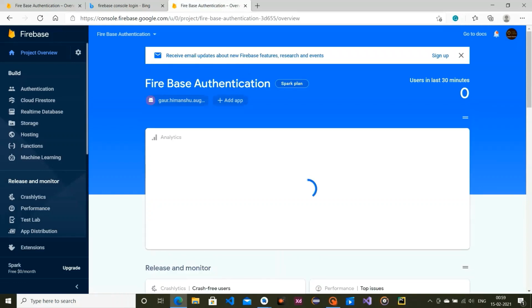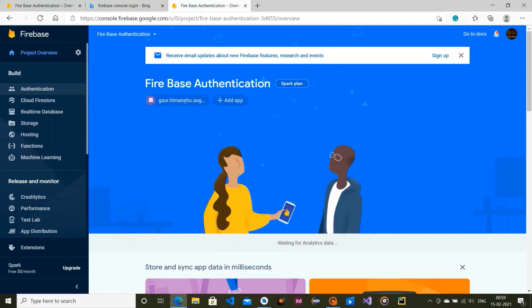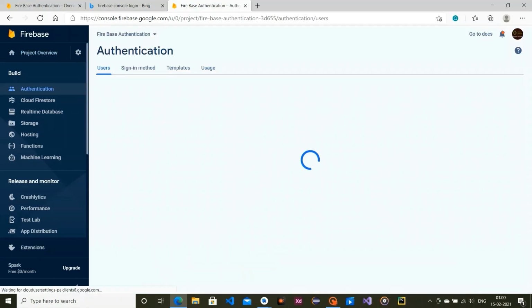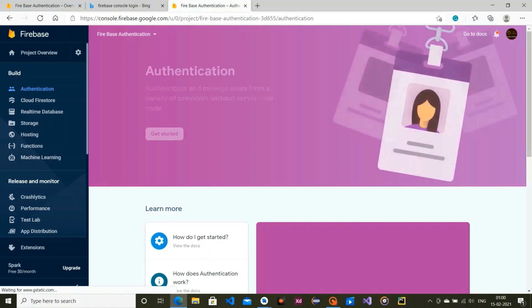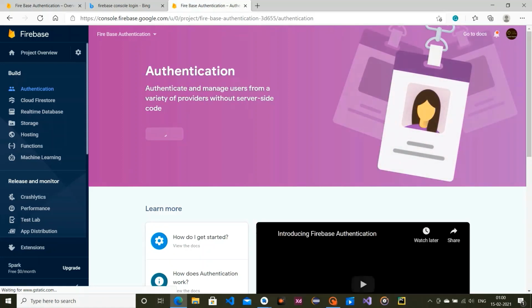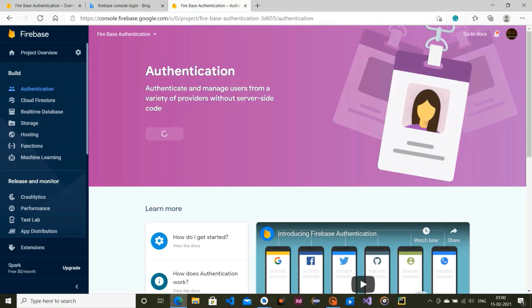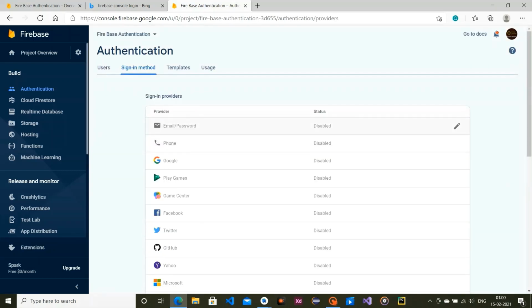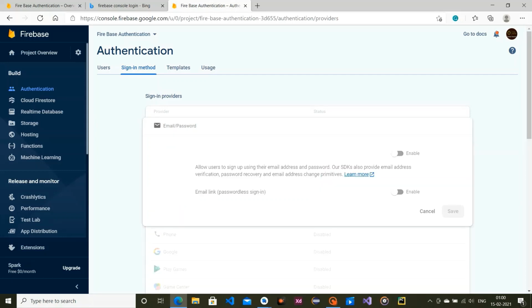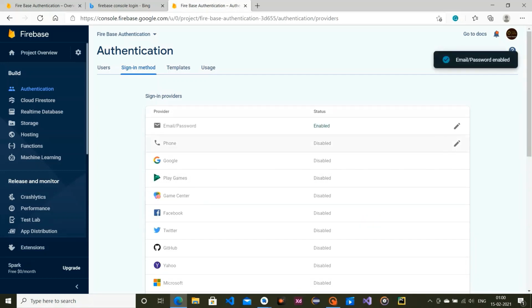This is our project, Firebase authentication, and you can see here I have an authentication. So just click on this authentication part. Okay, so get started. And yes, I need to verify our user by using email and password. So click on this edit and enable this. Okay, so we don't want any kind of passwordless sign in or any other stuff, so save this, and you can see now it is enabled.